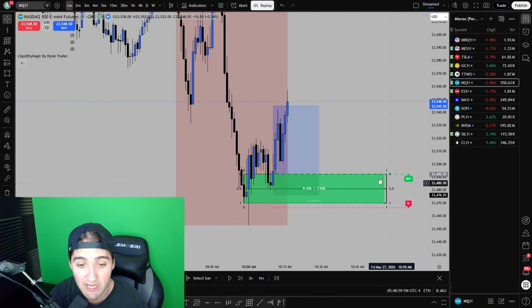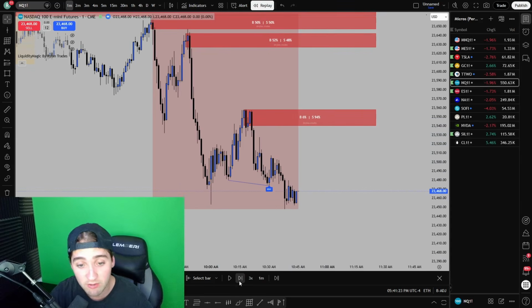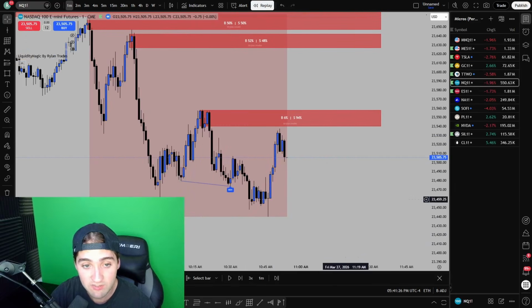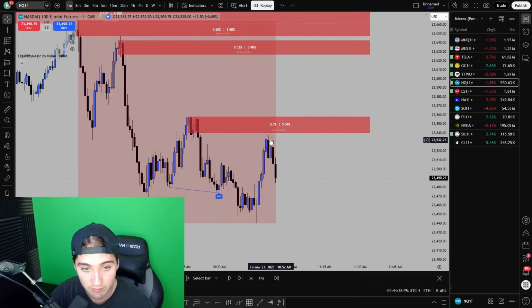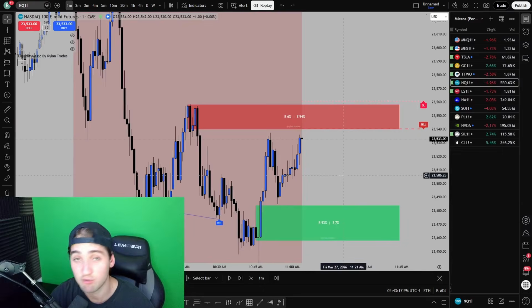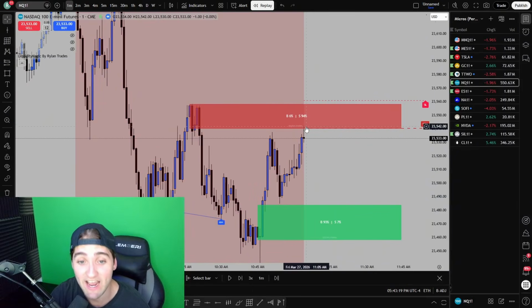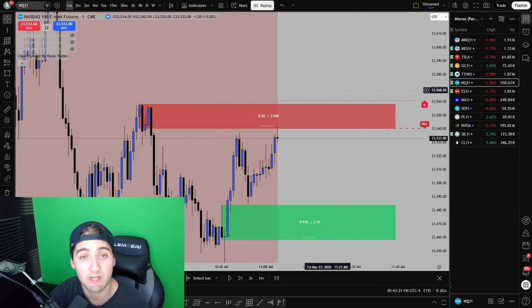So you could use these levels as confirmation with the 0.5 level, with a Gann box or the Fibonacci. And if we go and look, what does price do? We created another zone here. Price slowly edges it. So say if you're bearish, as you can see, look at this. We tapped right into this key liquidity zone here.